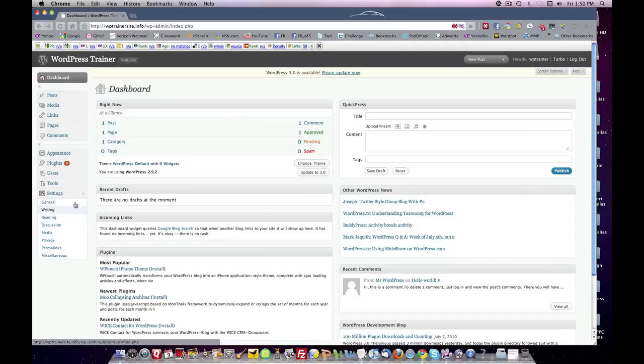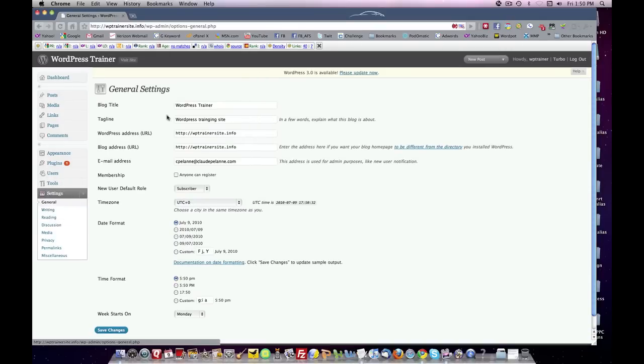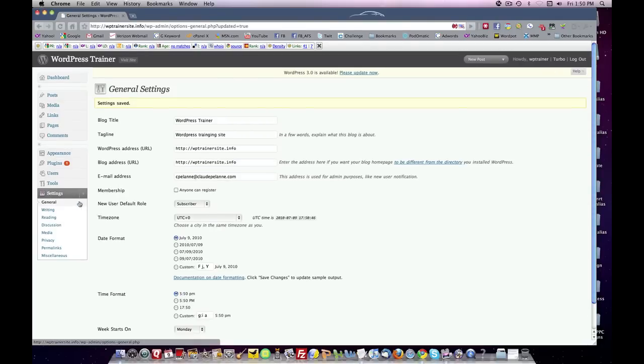And settings is where you're going to come first when you first start out, and I did this before. When I came in, I just put a new title to the site, called it WordPress Trainer. It had a default domain for my web host, and then I added a tagline, and I selected my date and my time configuration. I clicked Save Changes, and that was the very first thing that I did, and we'll come back to that. All of these other settings here are where you're going to create the functionality of your site, and that's where you're going to come first.